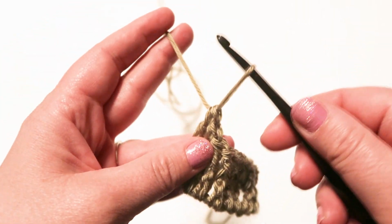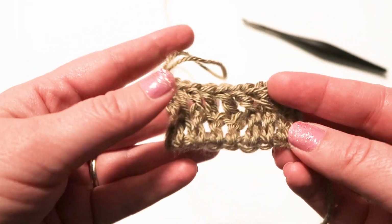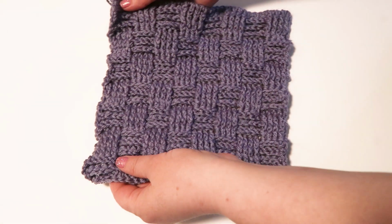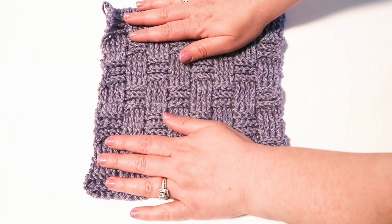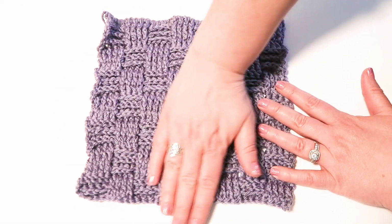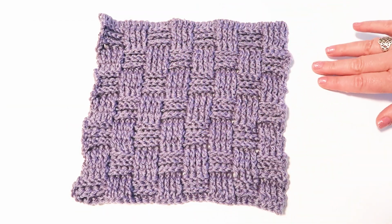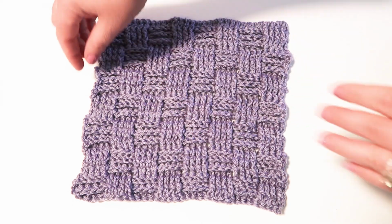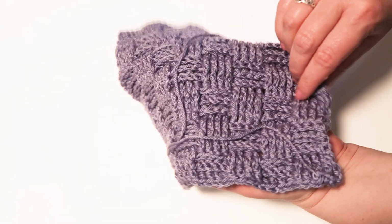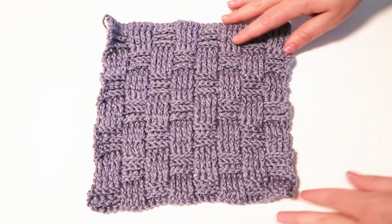Let's take a look at a few swatches where we've used front post double crochet in combination with other stitches to create some amazing textures. Here we did a basket weave stitch combination. So to do this, we're doing 4, sometimes it's 3, sometimes it's 4, it just really depends on your pattern, but we're doing 4 front post double crochets and then 4 back post double crochets, and it creates this reversible fabric effect where it looks the same front and backwards.